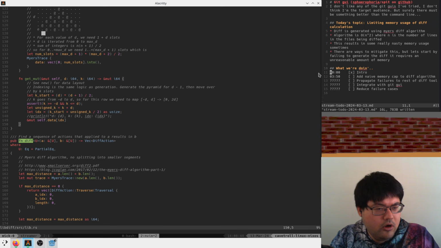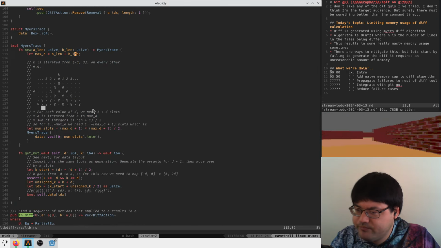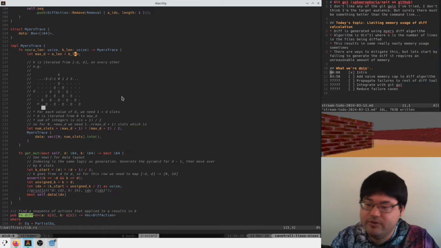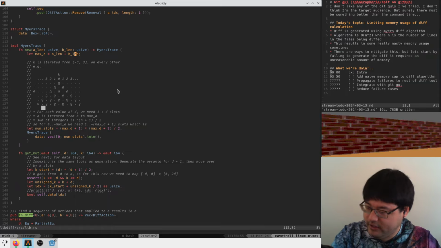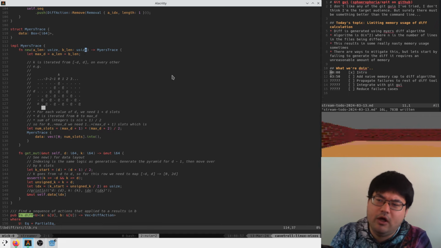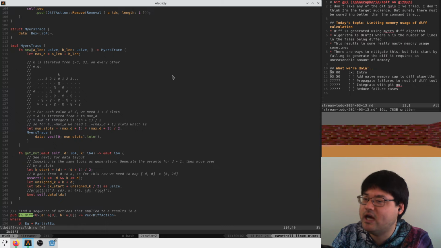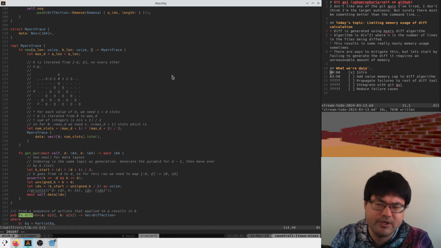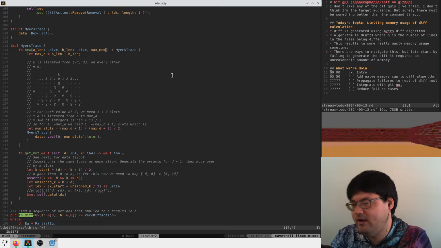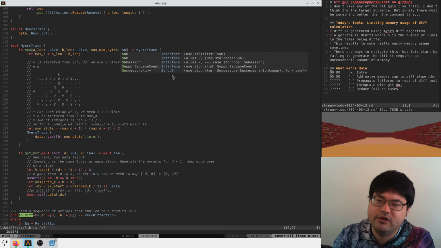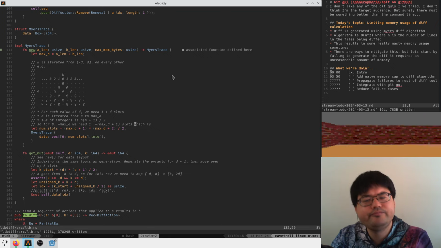So what we do here is we allocate the worst case up front, which is wrong. We don't have to do that because the worst case is actually not the common case. We should probably allocate for the common case and then expand later, but we haven't implemented that yet. But we should limit the size of this thing initially. So we can say max mem bytes, we'll call it, is going to be some amount of memory that we're saying we will not ever allocate more than this.